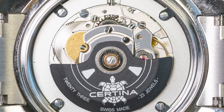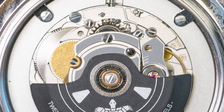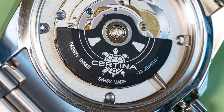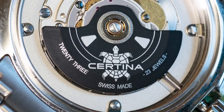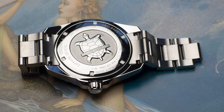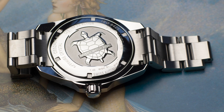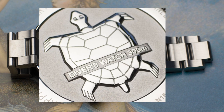Even though the movement is hidden by the wonderfully carved back, this is a nice-looking movement. Very clean, with a cool black rotor and prominent blued screws. Kind of a shame it is hidden. As for the back, I'm a big fan. The proportions on the turtle are a little strange, but the matte background really makes it stand out proud. And hey, who doesn't like turtles?